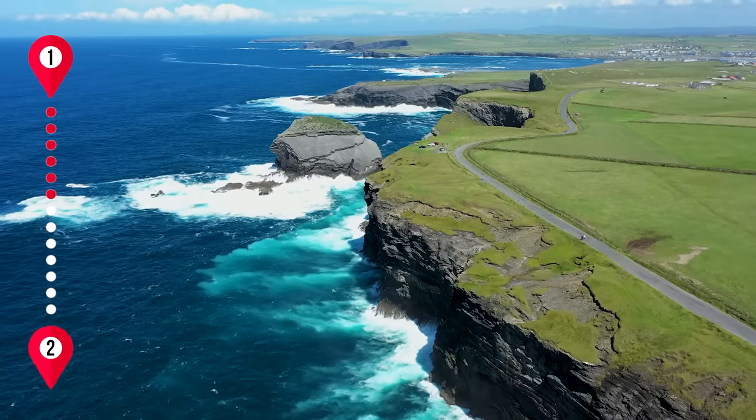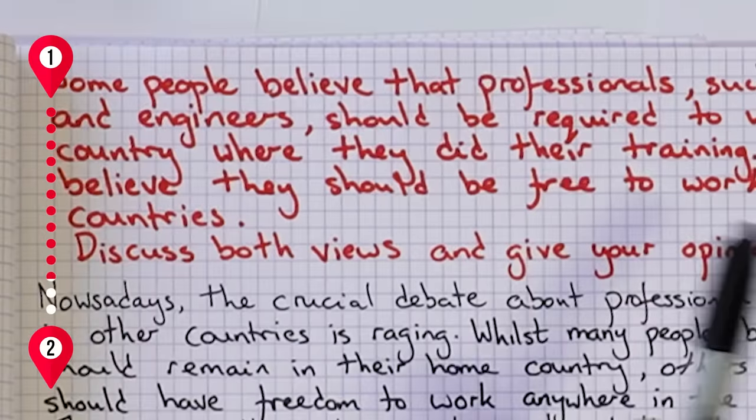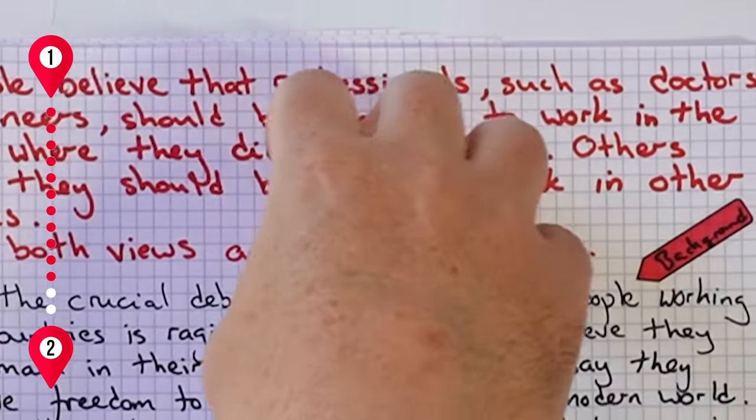Number two, they didn't think about what clothes they might need. Here in Ireland it can be nice and sunny one moment and chucking it down and freezing the next. And most of them didn't take time to pack the essentials like water, food, and a phone to call someone in case they get lost. This is exactly the same with students who get lost during the IELTS writing test — they don't take the time to fully understand the question. And if you don't understand the question, you're going to get lost. Every band nine student I've ever worked with has spent at least one or two minutes just sitting silently and thinking deeply about the question.